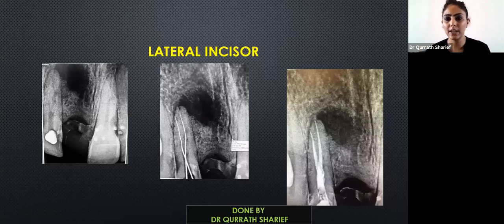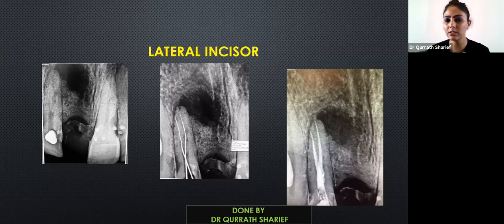So in such kind of cases, it is very important to achieve a glide path. What you can do is use a 6 size K file. I started with a 6 size K file and I made sure it is super loose inside the canal. Only then I introduced an 8 size K file. Again, that being super loose inside the canal. And then I started the recapitulation with 6. Then I used the 10 size K file. Then again, that should be super loose inside the canal. Again, I recapitulated with 6, 8, 10. And only then I introduced the rotary file inside.